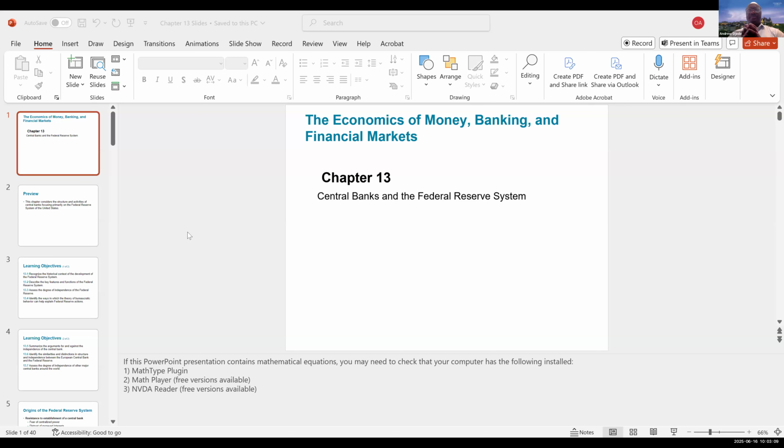Okay. So anyway, I'm going to start with tomorrow. Today, we're going to start talking about the institutional setup of the Federal Reserve System, central banking and the Federal Reserve System. And then we shall delve deeper into the money creation process and monetary policy. But today, there's going to be no math, but it's a very fascinating chapter.